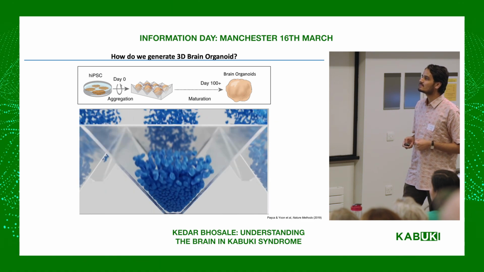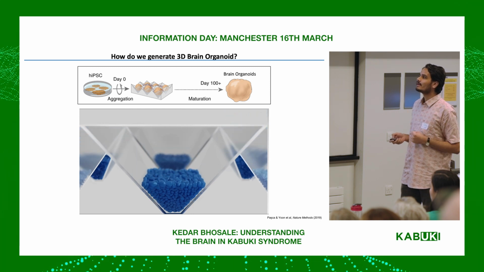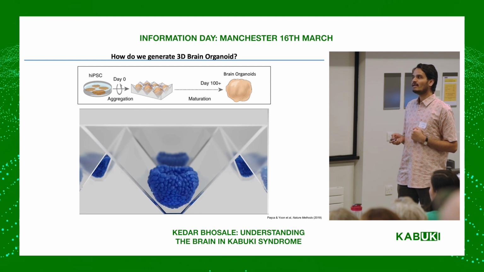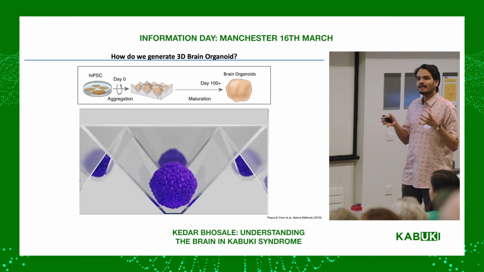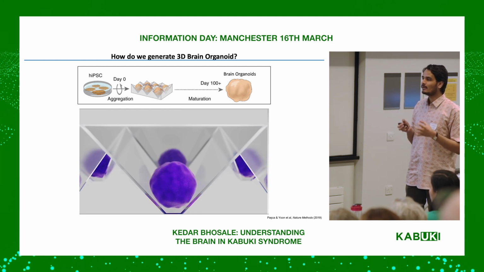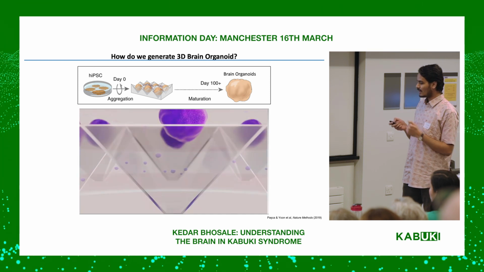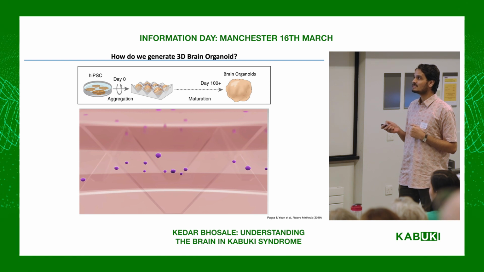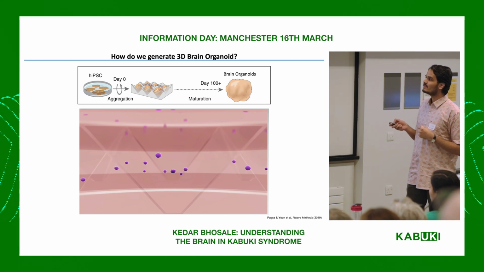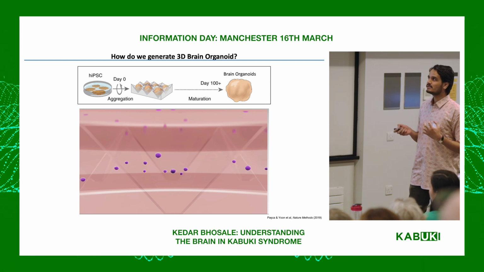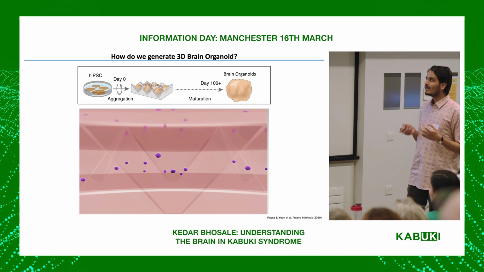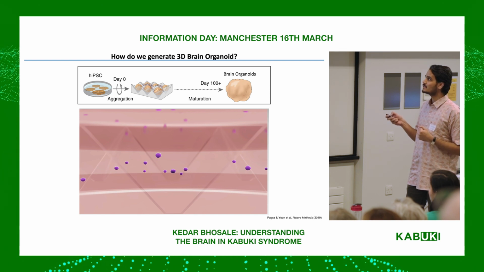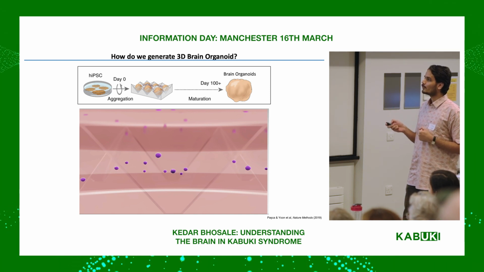If you look at this video, we use certain factors to collect these stem cells. We put them in microwells where these cells have a tendency to self-aggregate and form ball-like structures, as you can see here in this video. Then we take those balls out and provide them with a certain soup of factors, certain chemicals, and we try to make them mature over a period of days. And finally, we get a brain organoid.